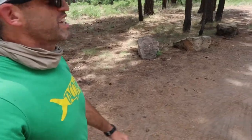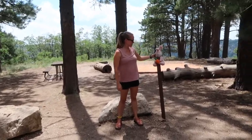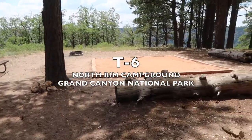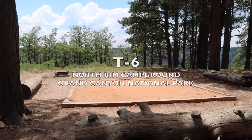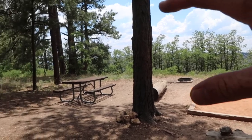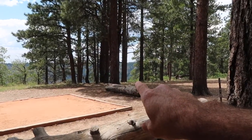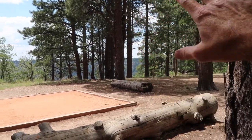All right, here we are. Just behind me there is the hiker's loop. I was thinking I lost you. Here is the famous campsite T6. This is where we spent our first night. A lot of good shade here. Of course, the middle of the day, not much shade on the tent site, the tent pad itself, but an incredible view. And if you walk just down over there, it goes out to this clearing that's right through those trees. Absolutely beautiful. T6 is probably my favorite site here.